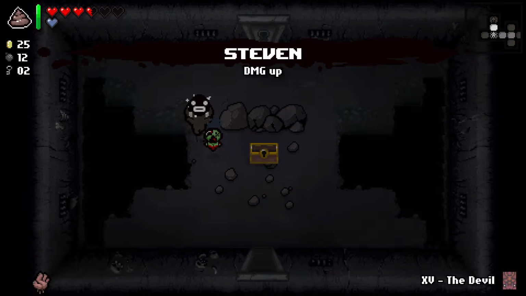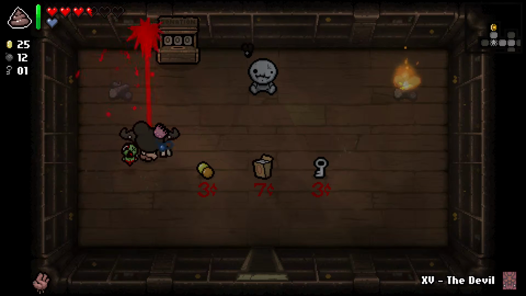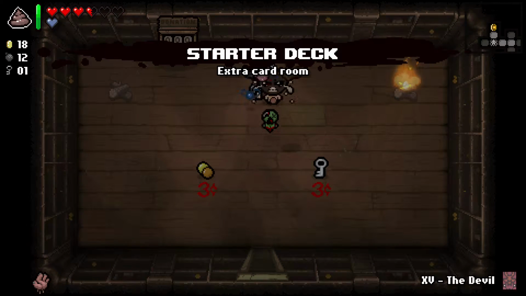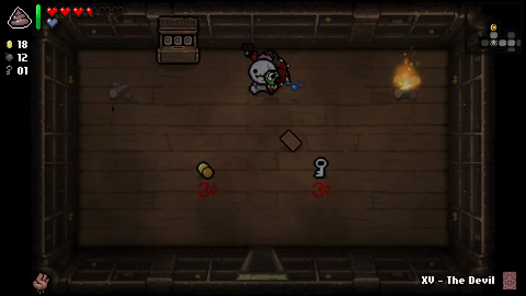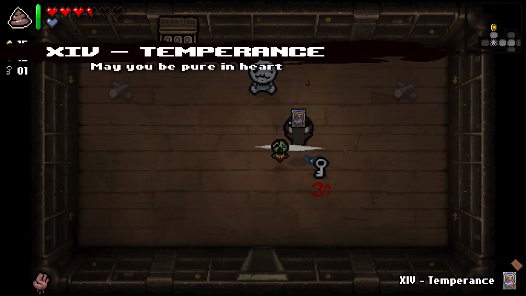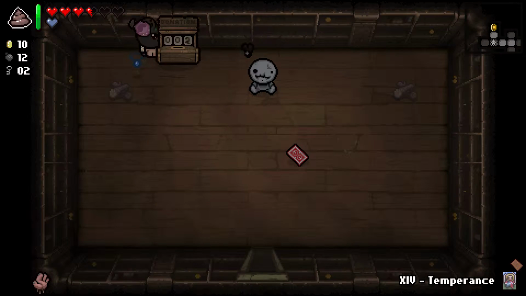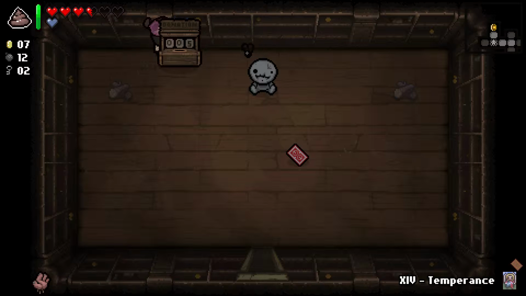There is a damage upgrade in the form of Steven. It used to be the rarest item in the game, but I've seen him quite a few times and I'm glad to see something that makes us deal more damage when we hit. Are you a wizard? Not going to take it. Grab the key just because we only have 2, and go ahead and donate quite a bit to the donation machine.